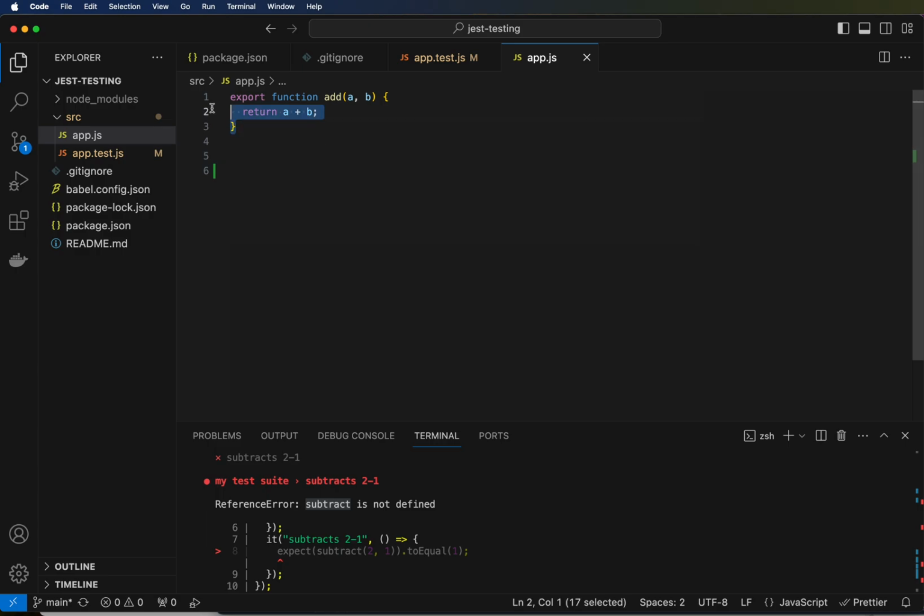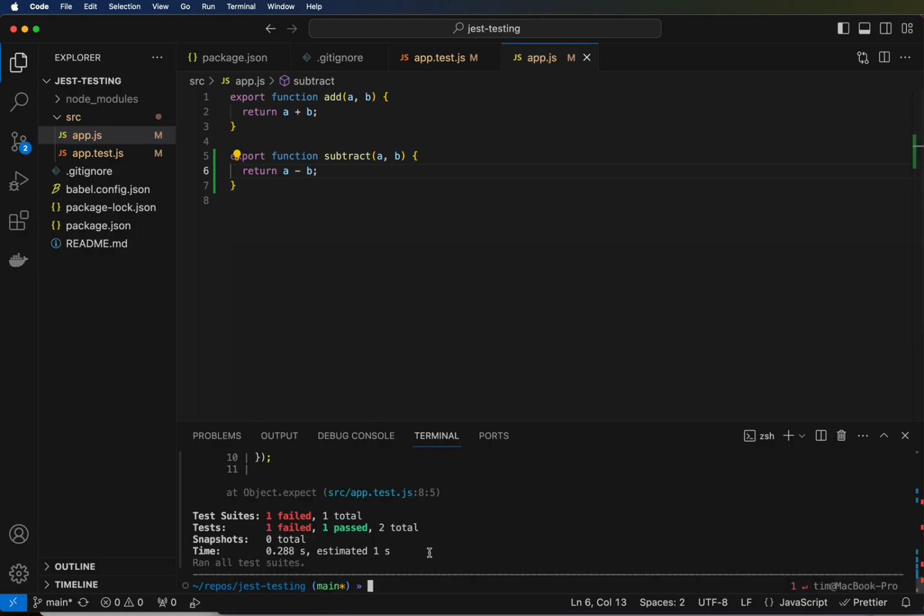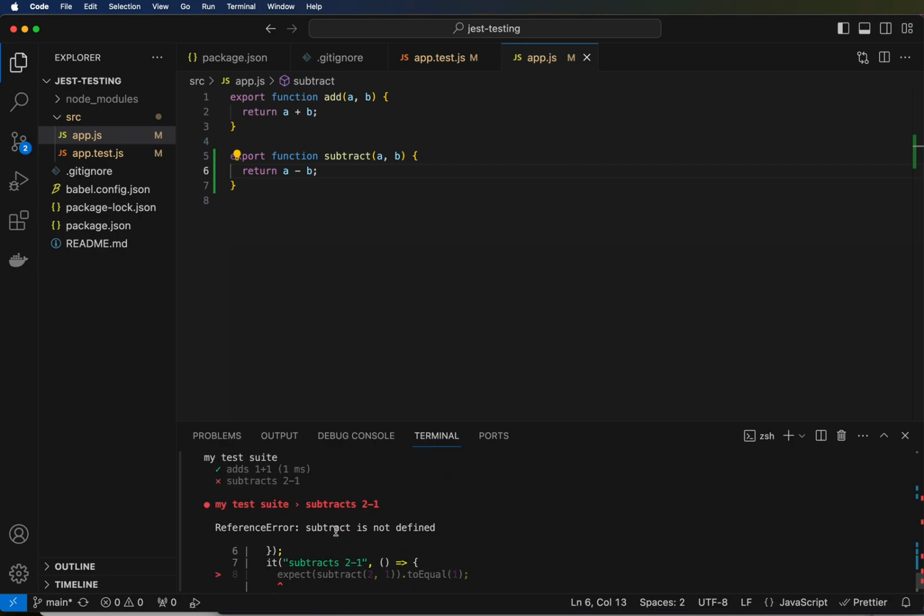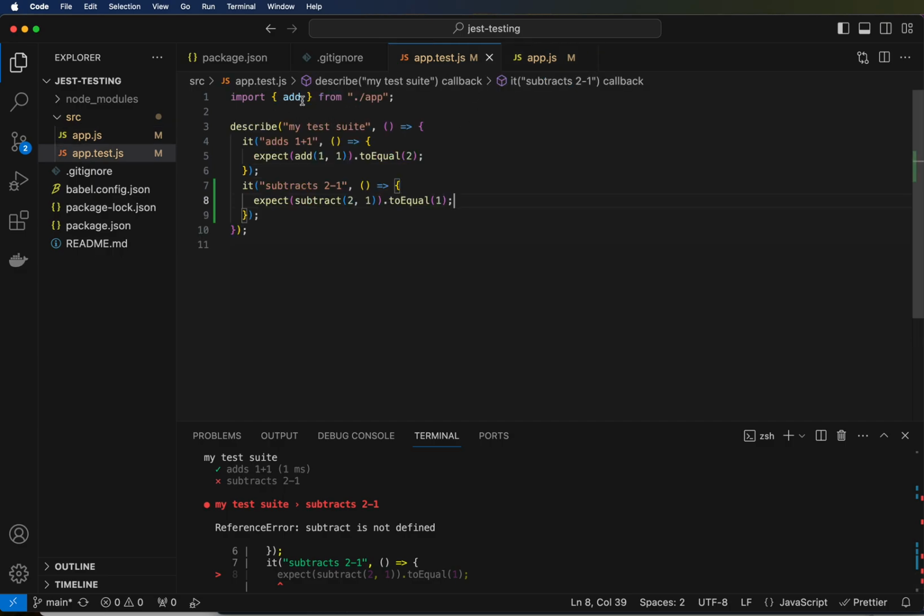So we can copy this and do this very quick and easy now. Change the name to subtract. It's going to have an A and B, and subtract is A minus B. Now if I go down here and hit up arrow to npm test, it's going to fail for the exact same reason, because we've exported it, but we have not imported it. We are only importing add.